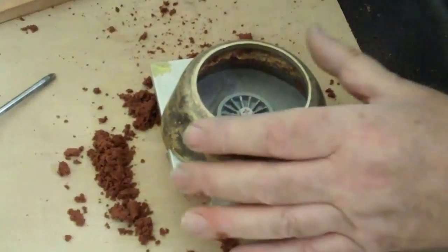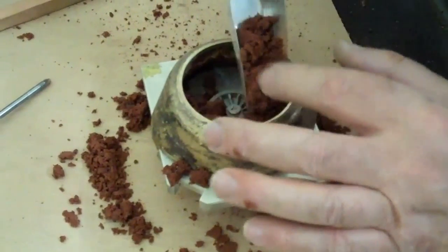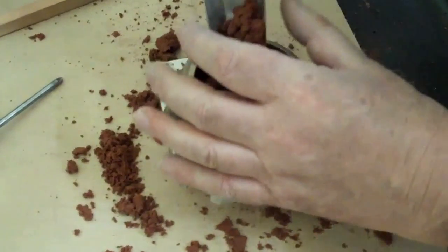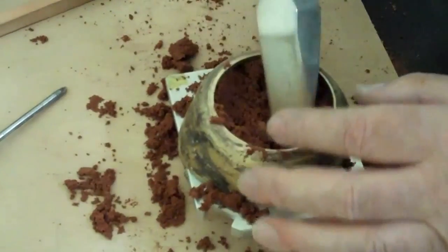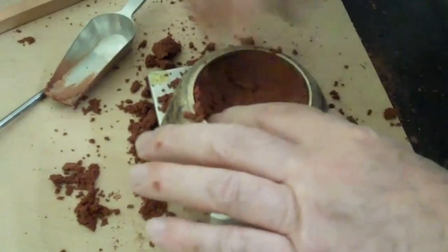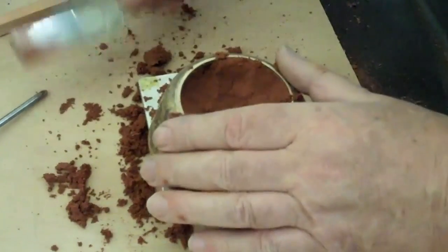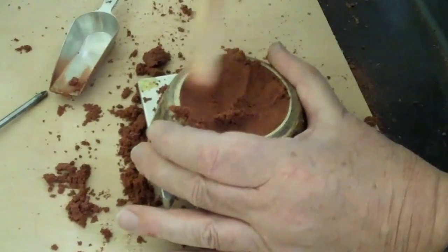This is slightly more critical because this contains the detail of our spoked wheel. Again it's an overhang bun-shaped flask, so we load the sides first. That's quite important because it stops us dragging the sand across the face of the pattern, dragging the parting powder off with it and causing a stick. So we don't try any ramming until we've got a fairly full flask at the bottom, and then mainly the movement of the sand is going to be downwards.